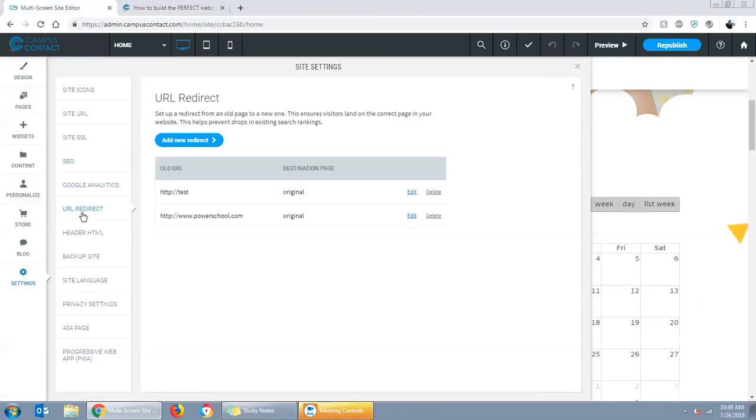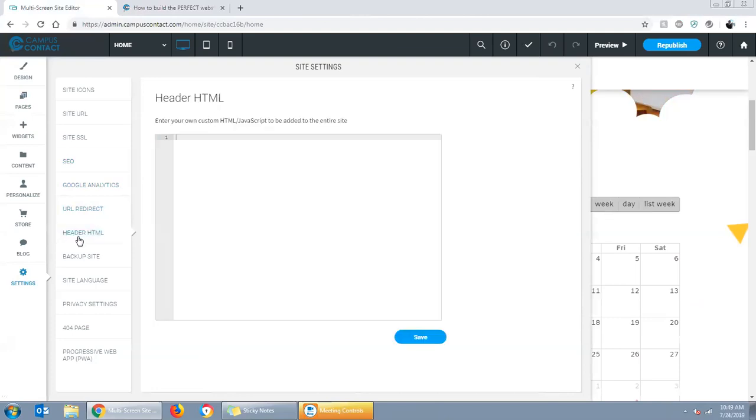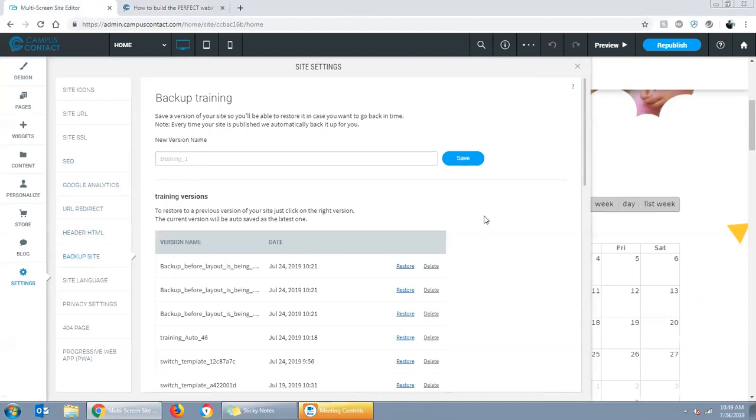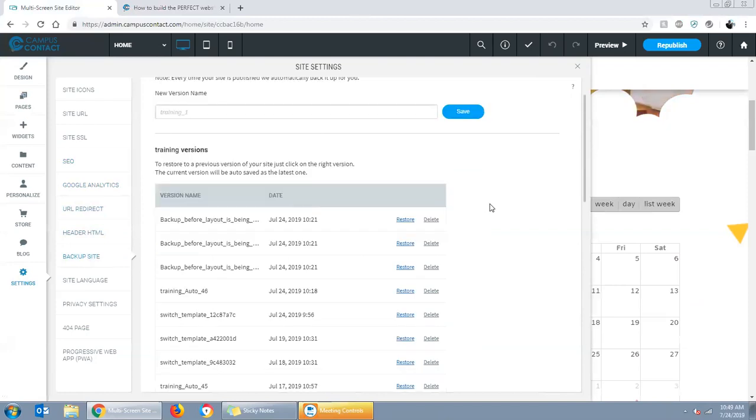There's a URL redirect, so if we're going to create other redirects for your site, we can do that. Most people don't. That header HTML that I talked about earlier is here as well, and backups, which is really cool. Every time you publish your site, you'll see a new backup created in here. And you say, actually, I've been playing with this one already. And every time I hit republish at the top, it's going to create a backup point, backup restore point. So we can come back here and easily roll it back to any previous version anytime you want by just clicking the restore button. So you guys have control of that, or we can do it for you.